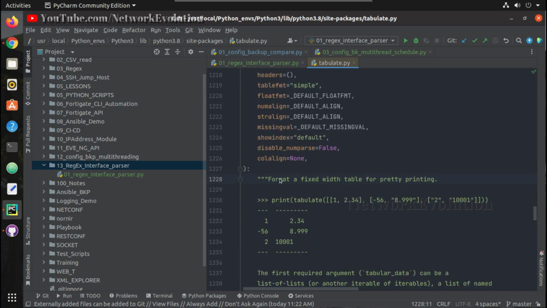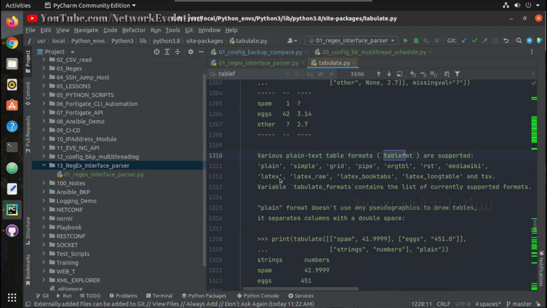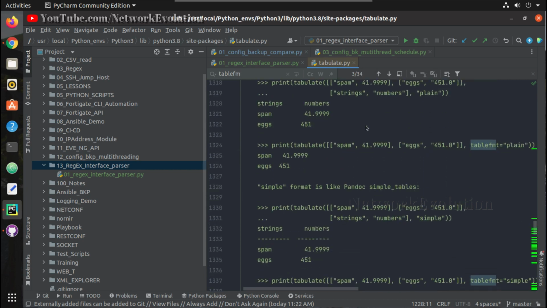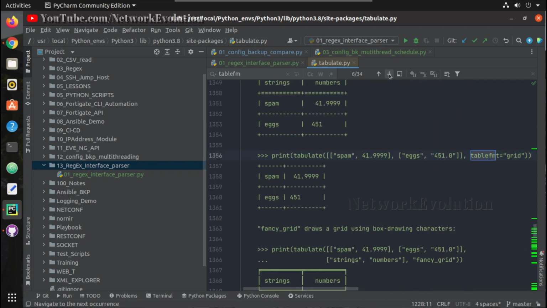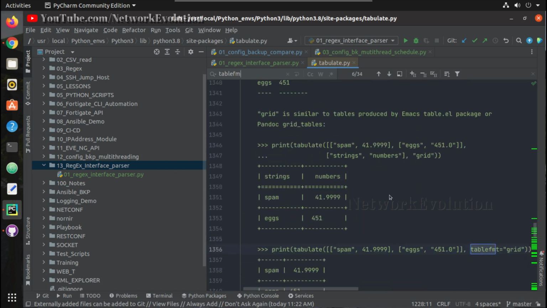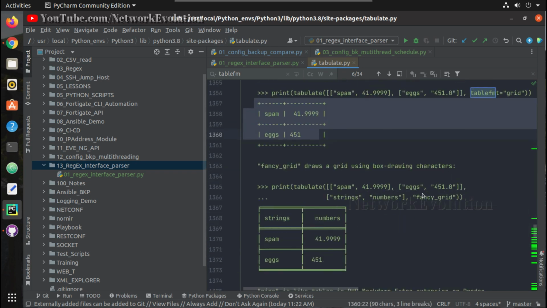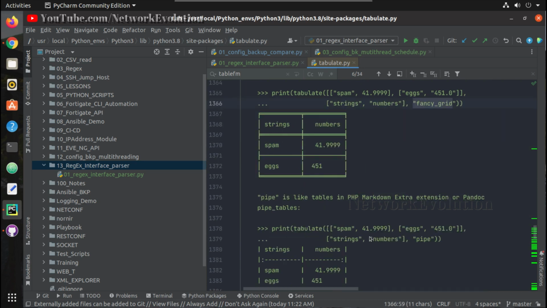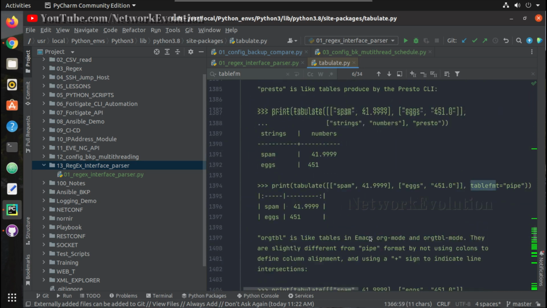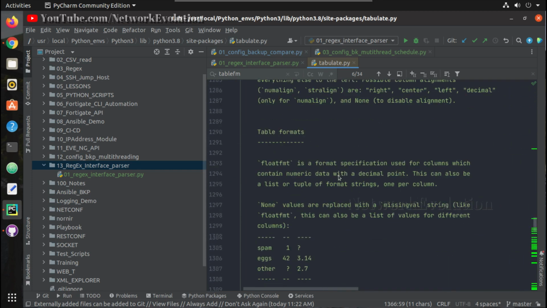Then I'll search for table format. You will have multiple examples here. See, table format grid will look like this, and table format fancy grid will look like this. Any format you can give, even the pipe, there are multiple options in Tabulate, you can just try those.